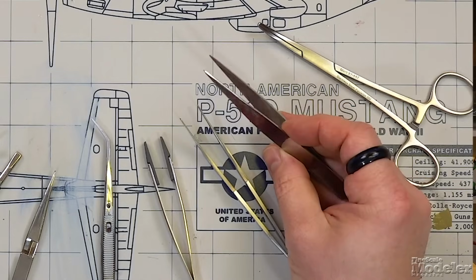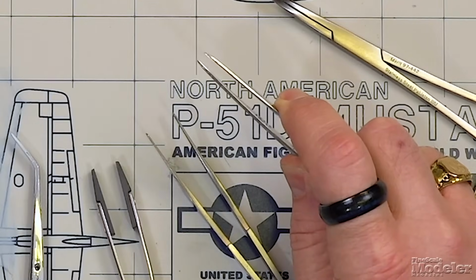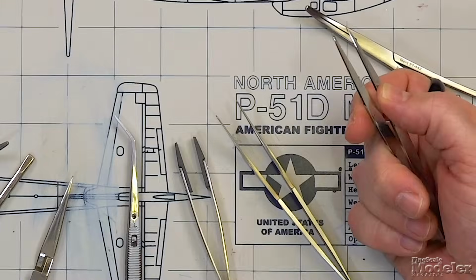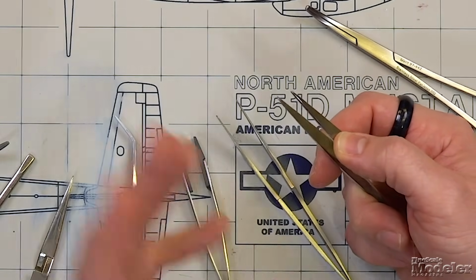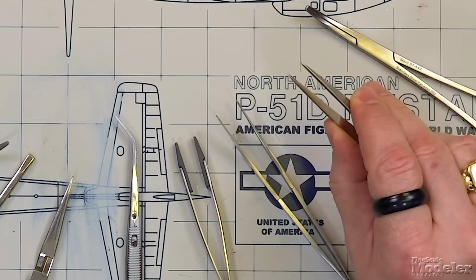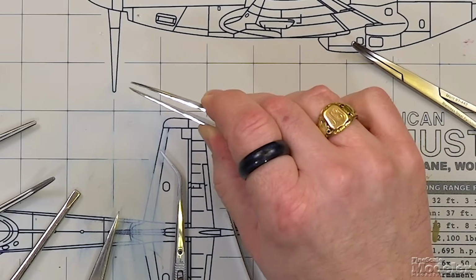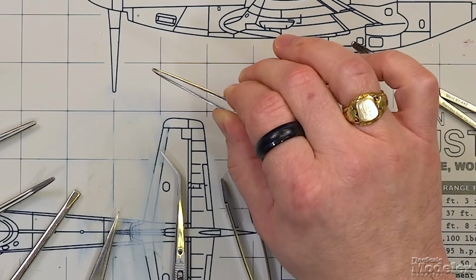They're an old X-Acto set, and I really like them because they have a very sharp pointed end. Now, I do think that I need to replace these. I've had them for years and I want to replace them, and there is a reason why. While I really do enjoy how sharp they are at the end, and that's why I've kept them for decades, their action is very stiff. It takes a good amount of thumb strength to actually close them and then keep them closed.